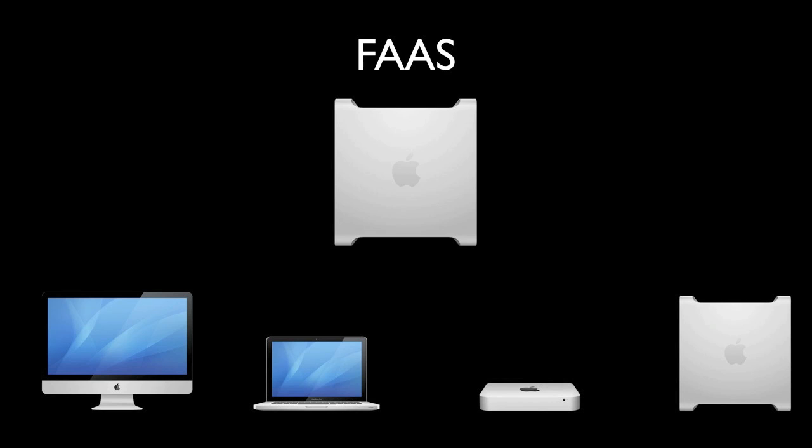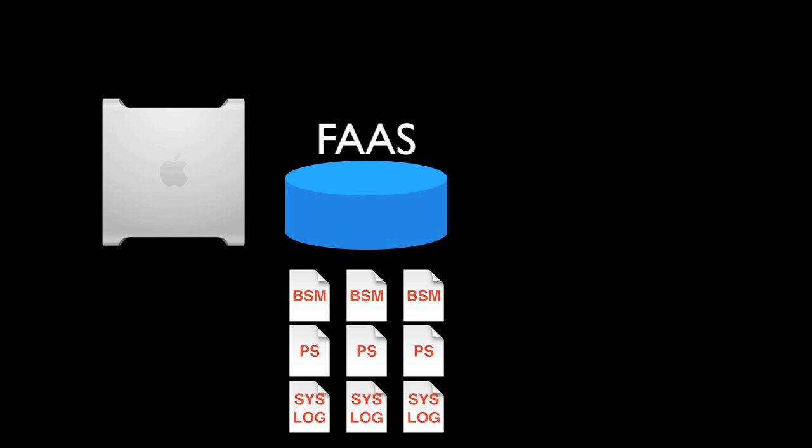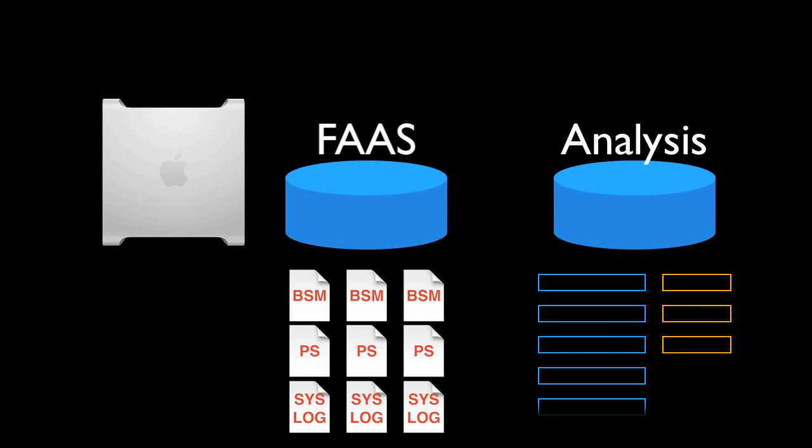I have a system I call the Free Audit Aggregation System, or FAS, that collects at a single server detailed BSM audit data, syslog data, and process snapshots from all my systems. I have been building back-end analysis tools to extract relevant information, build profiles, and stuff this information into a second database. Currently, I have about 6,300 log files in FAS, and my analysis database covers 2 months of data. I will be showing some of the contents of that analysis database, focusing on the data from my primary workstation.